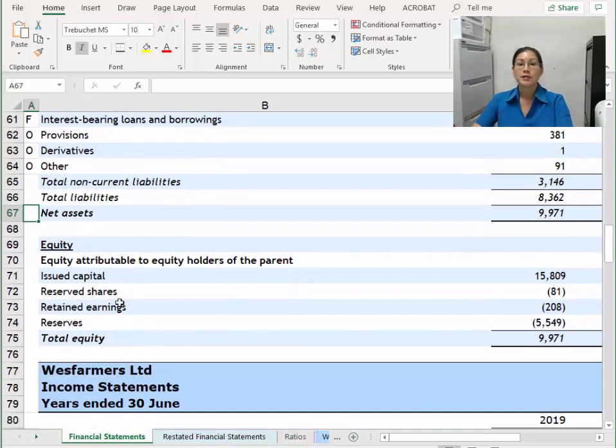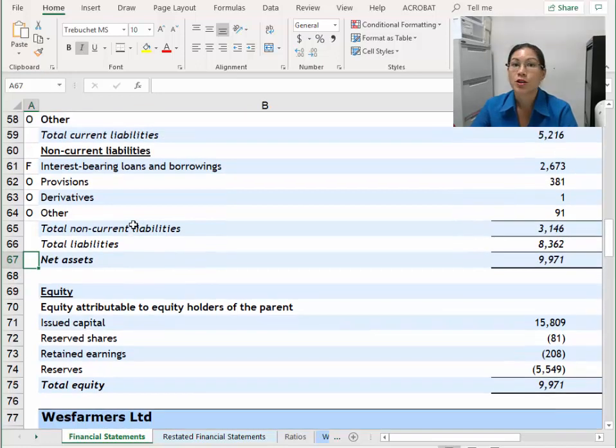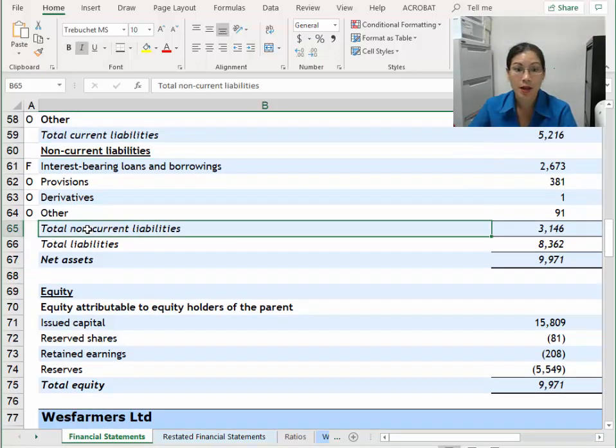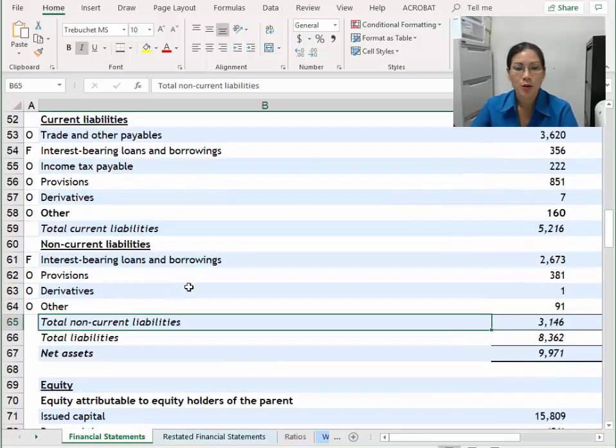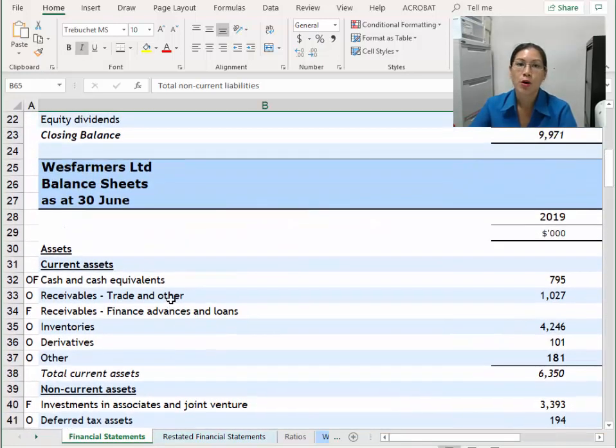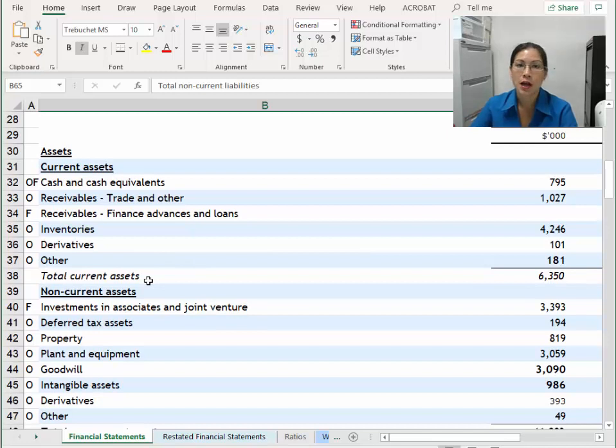And we don't need to classify equity. And remember, of course, we don't restate or classify headings and totals. Hence why I haven't classified any of my headings or any of my totals. So again, you do need to go through line by line for your company's balance sheet and understand what each of the items are before you can actually classify it.